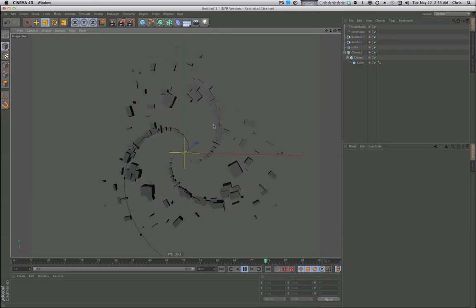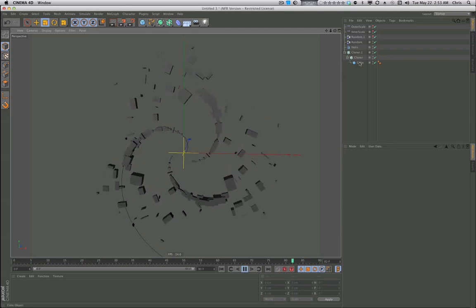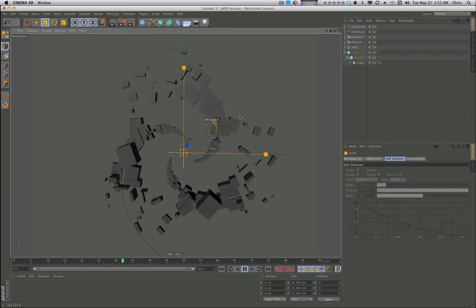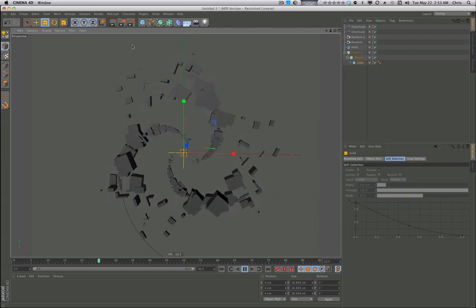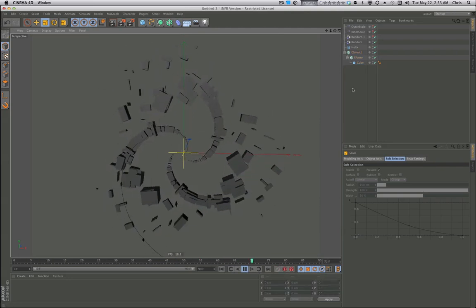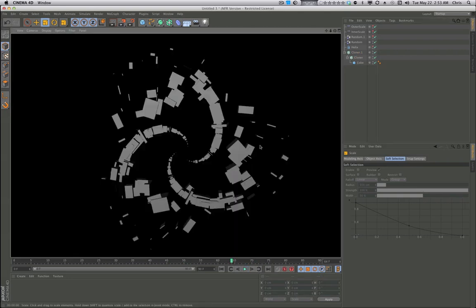So let's see, everything's shrinking quite a bit. Everything gets shrunk because of this outside thing. So we could go back to our cube and increase it. So now we get these bigger chunks kind of towards the middle because they're shrunk on the outside and they're going to shrink on the inside. So that looks kind of cool. We can hide the visibility of our helix as well. So now we're just seeing our end product here. So when I hit render, we'll see what we're ending up with.